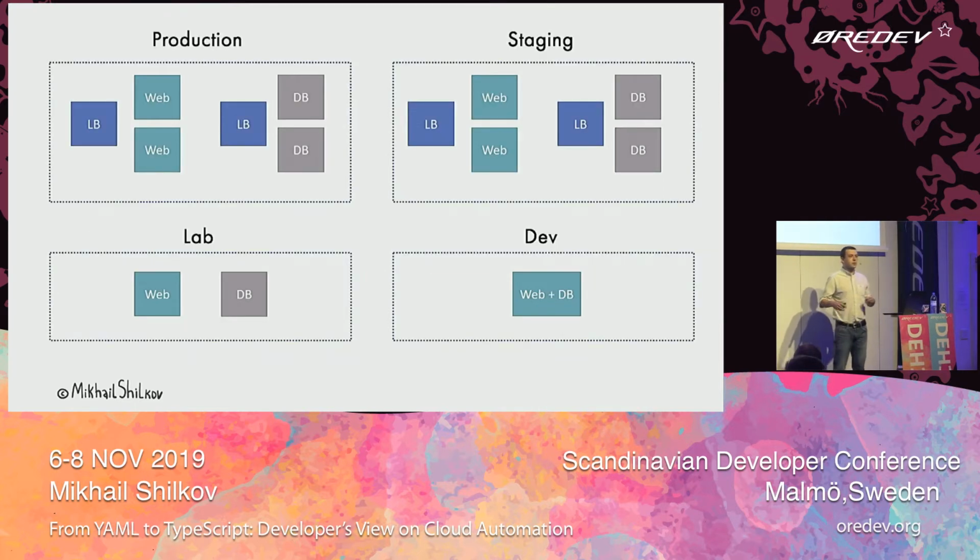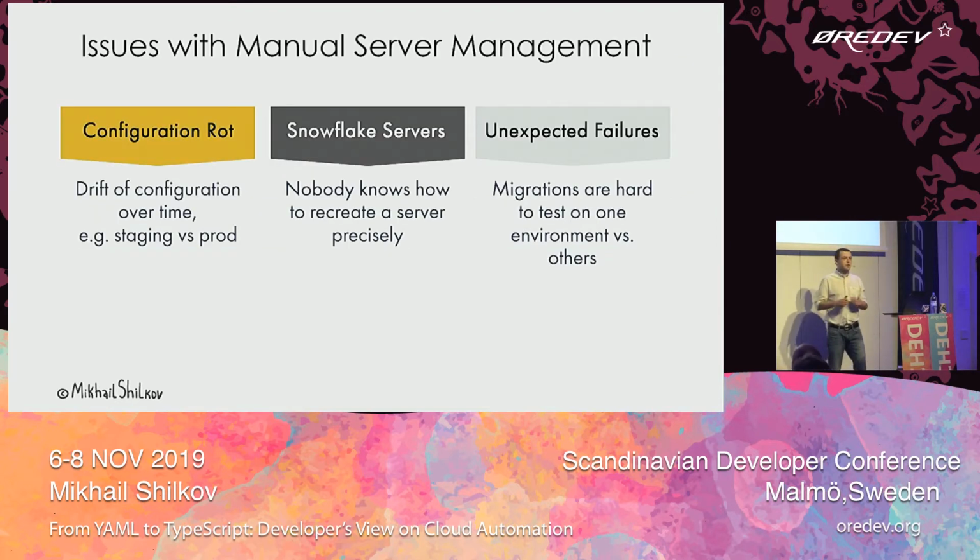And you probably have multiple environments for your application. Your production, maybe staging, which is a one-to-one copy of production, maybe smaller environments for testing, development, and so on. And all of them have to be supported by human beings. And the servers live for years, so over time, a lot of manual work leads to small differences in the servers. Every server has a name. Everybody knows them by name.